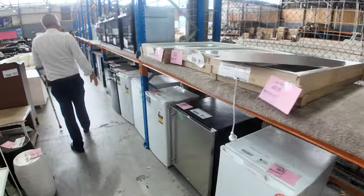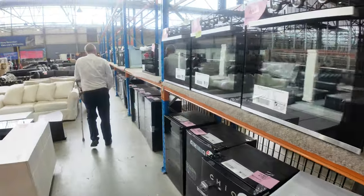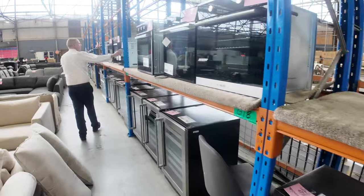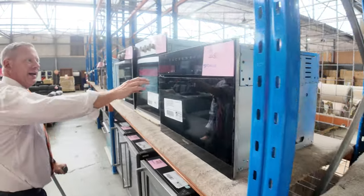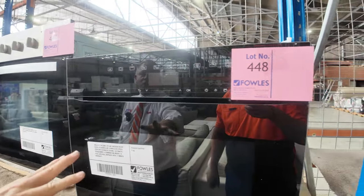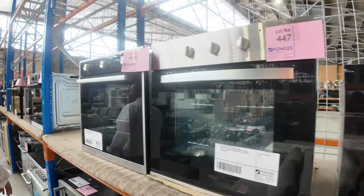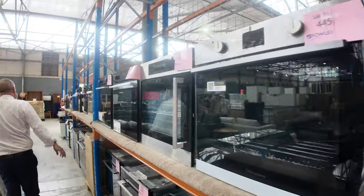There are just a few LED mirrors left so don't miss out — make sure you do that this week so you can choose the ones you want. Down through here there are lots of single door wine fridges. Worth noting is a Melee compact oven in obsidian black — it's got a handle system, combination cooking, all sorts. They're about $6,000 in the shops; I'm guessing that'll sell for around the $1,500 mark with a 12-month factory warranty — absolute ripper.